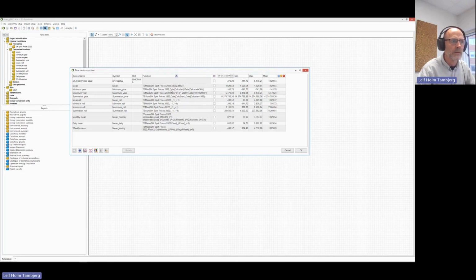So I put in date calc start, that gives the 1st of January 2022. Date calc start plus 365 gives the 1st of January 2023. And as you see, this is the mean. So therefore we have the same number here as we have in the original time series.